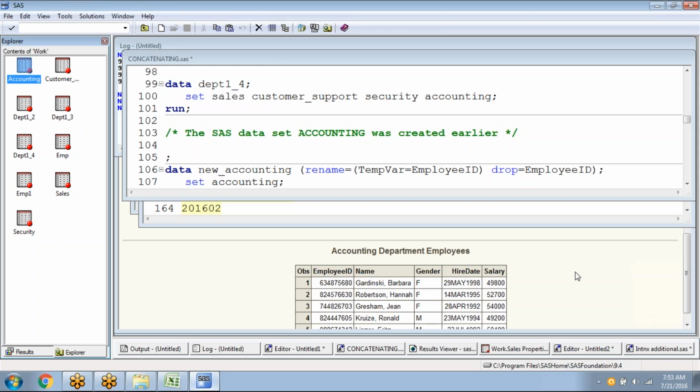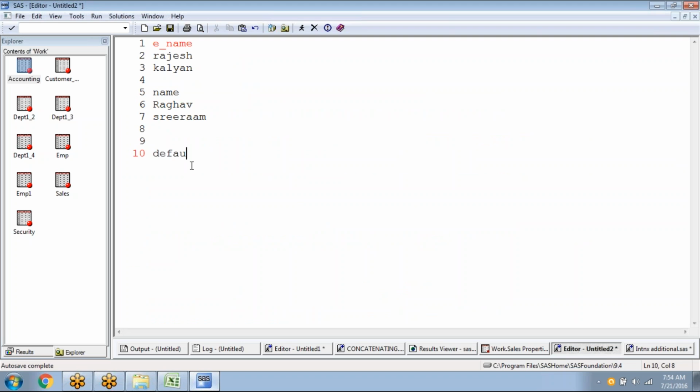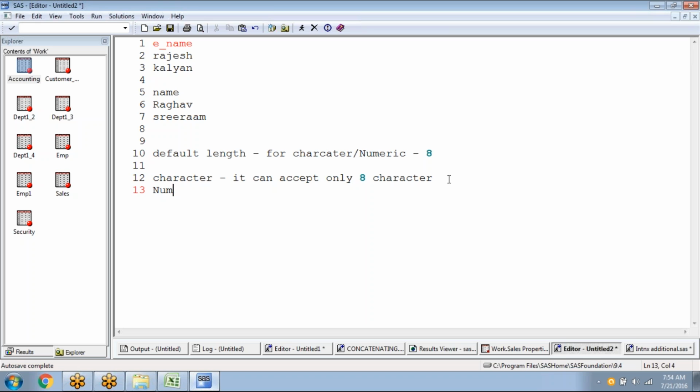The default length in both cases is 8, if you don't specify any length. But a character variable of length 8 can accept only 8 characters, while a numeric variable accepts 16 or 17 digits.